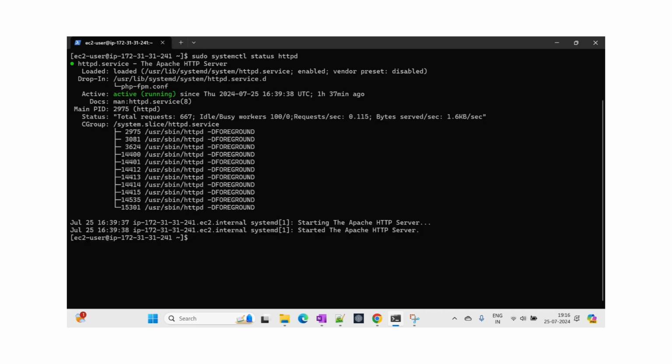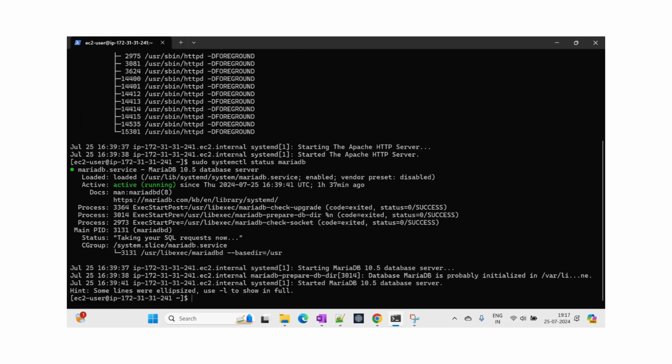As we can see, the Apache server is up and running. Now I will show you the status of the MariaDB server. As we can see, the MariaDB server is also up and running.